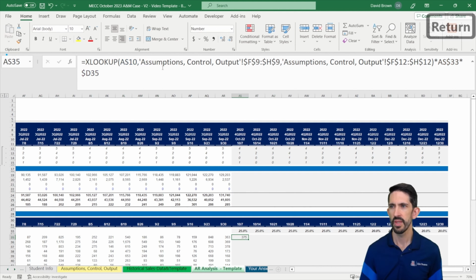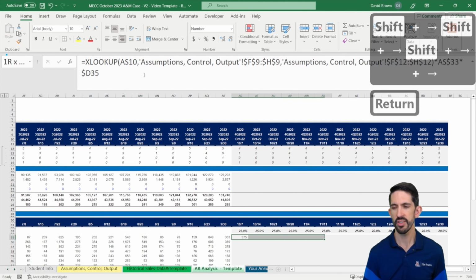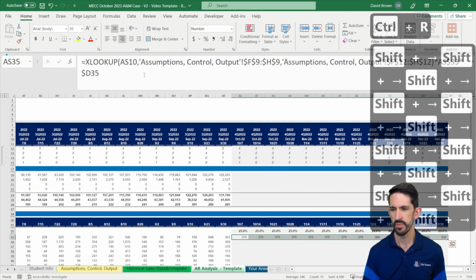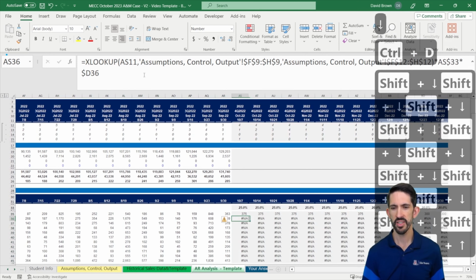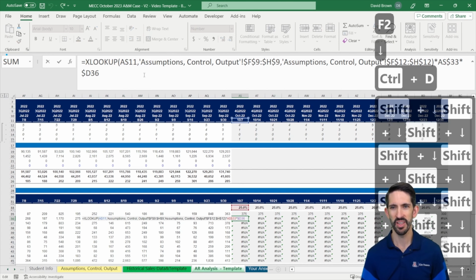Yep. It seems something cleared out for us pretty quick. All right, so we've got our number. Let's copy it to the right. We've got revenue that looks good. If we copy it down, as long as we've locked everything, we're okay. We didn't lock everything. So let's try to figure out what we didn't lock.